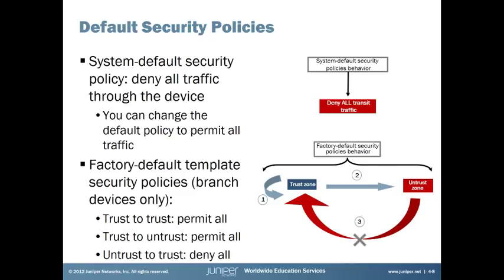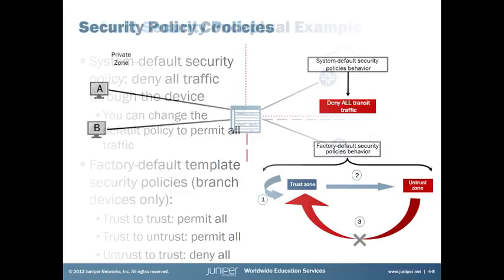But if something is initiated from the untrust zone to try and get into the trust zone, that is not getting through. There's no way that's getting through. So it's really important as to where the connection is initiated from. If it's initiated in the untrust zone, nope, it's not getting in. Initiated from the trust zone, yes, the return traffic can be moved back in.